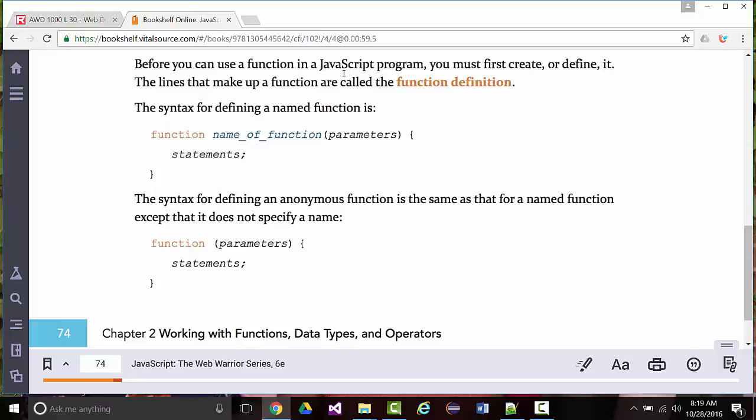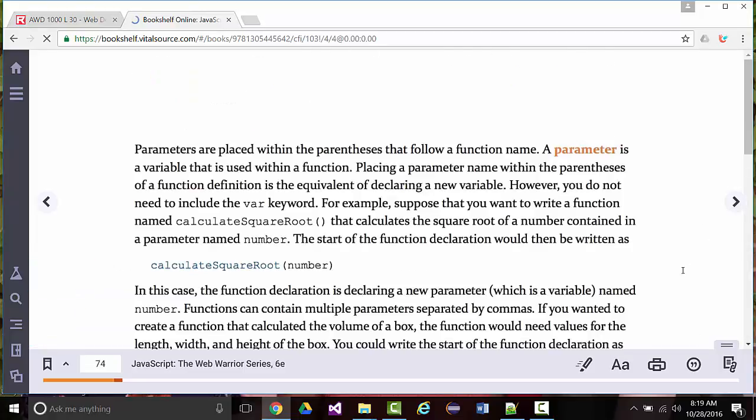Sometimes it needs no information whatsoever, so you just put an empty set of parentheses in there. Sometimes it needs one thing, sometimes it might need many things. Again, I go back to the example I gave you before. If the idea is that I want to give you the sum of two numbers, then you better give me the two numbers. That would be the parameters. Now, on the other hand, notice that when you do an anonymous function, it looks different because there's no name. You'll see that a little bit later on in the chapter. And remember, if it doesn't totally make sense, we're not going to start with anonymous functions. We'll work our way into that a lot later.